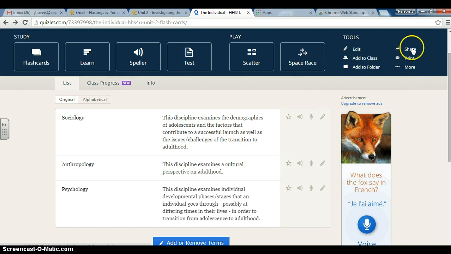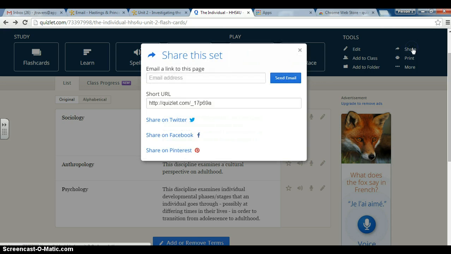For here, what I was thinking of doing is that you can actually share it, and that I would want to, on a document, copy and paste this URL right here so that you can put it on a document, insert it into the Dropbox, and then I can access it through there. You can also potentially, if you're within the school board, type in my email address and share it with me as well, that I can look at it there. But it would make it more difficult to put a grade into the Dropbox.